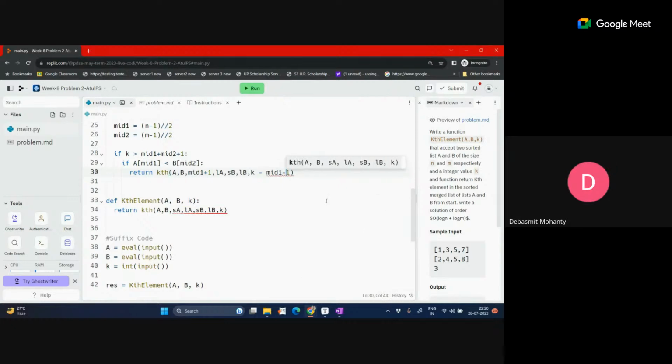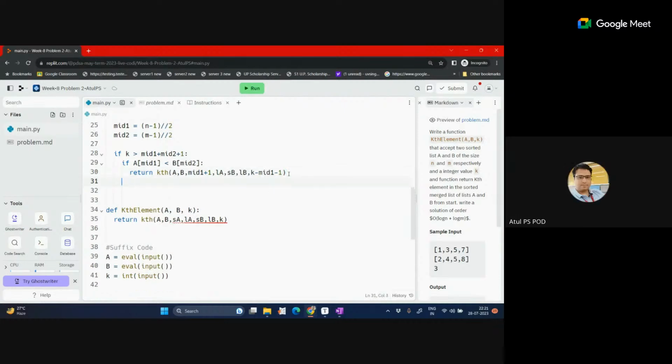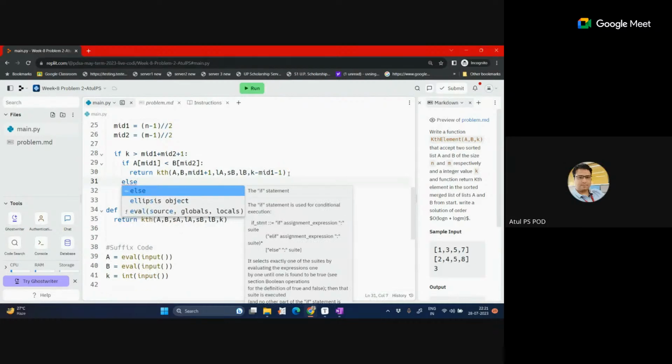So this is the tricky part. Basically, if you are finding the fifth largest element in the original question, and we eliminate 2, then the subproblem will be to find the third largest element, the remaining elements. Correct.